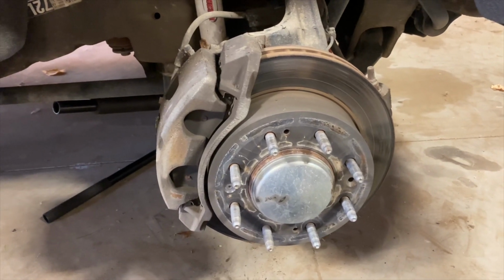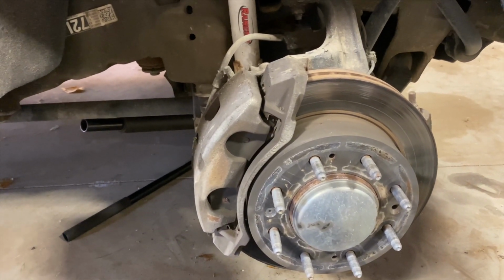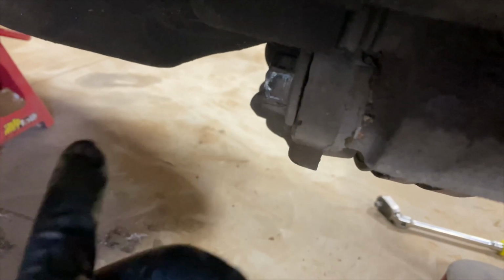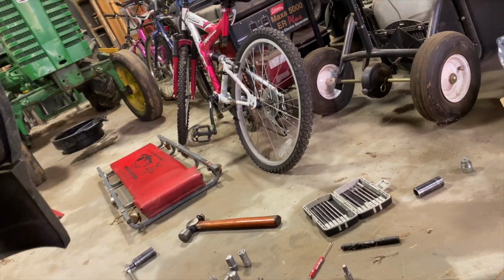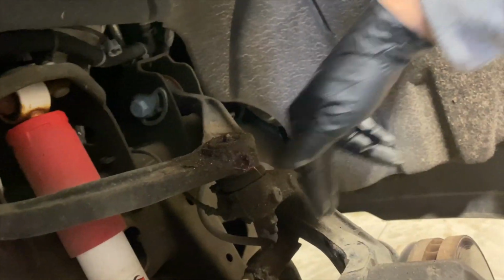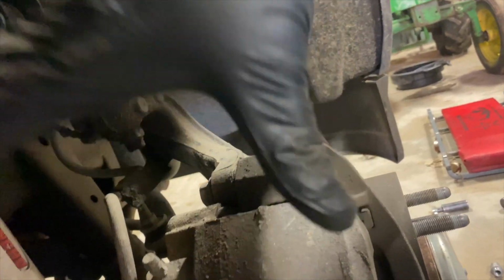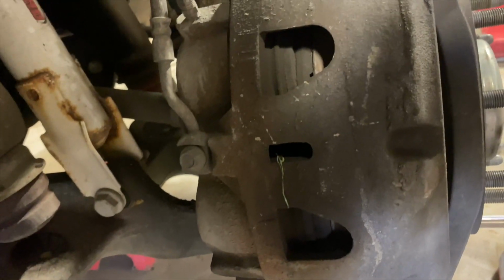Now that we've got the tire off, we're going to start removing the caliper and the brake piston itself. So what you want to do, you've got a 21 millimeter right here, you've got a 21 millimeter down here. You want to remove those, and then you've got a T55 for the slide pins. You can see that. I know it's a little bit dark. You've got one right there, and you've got one right up here. You want to remove those. And then once you remove the guide pins, this will slide up, and you can just set it right up here, out of the way. And then you can finish removing your 21 millimeter right here and here. And then this bracket will slide out of the way. So let me remove my slide pins, and then I'll get back to you.